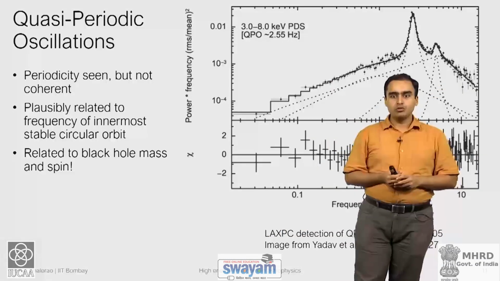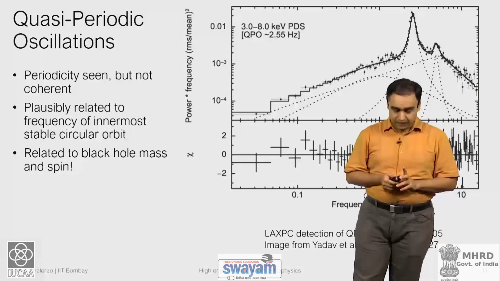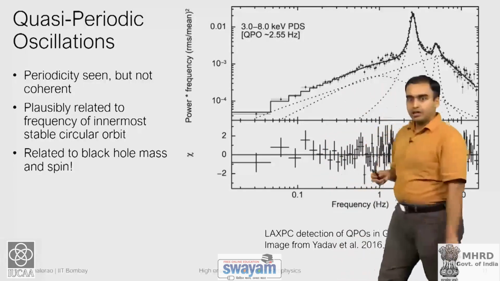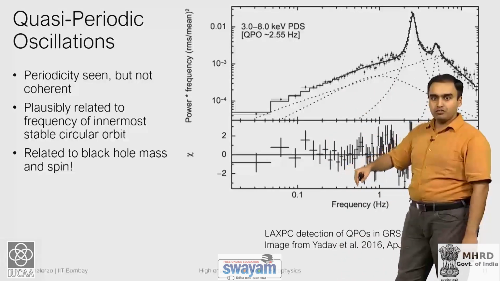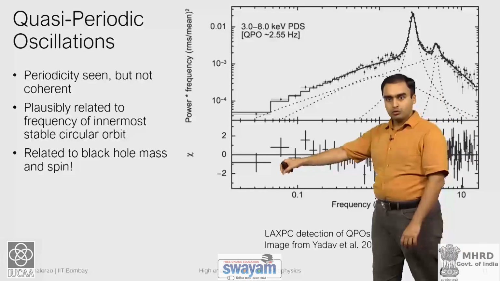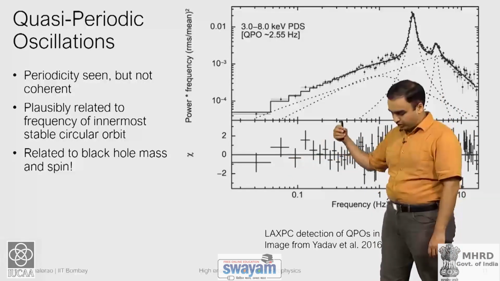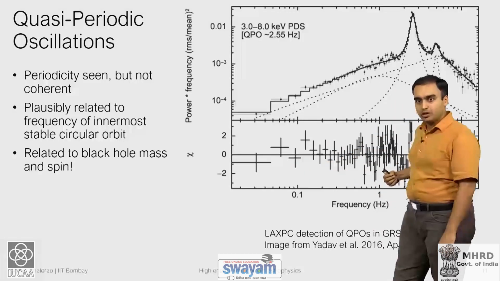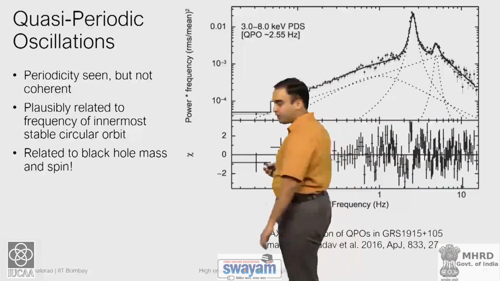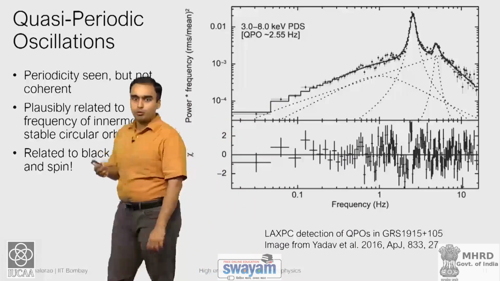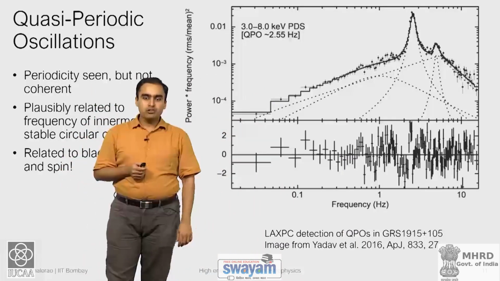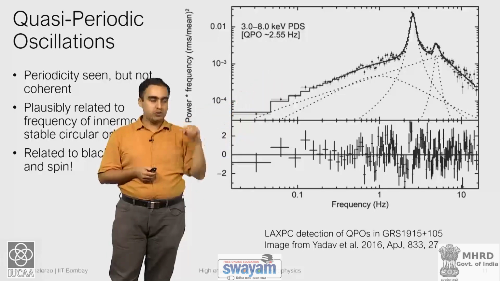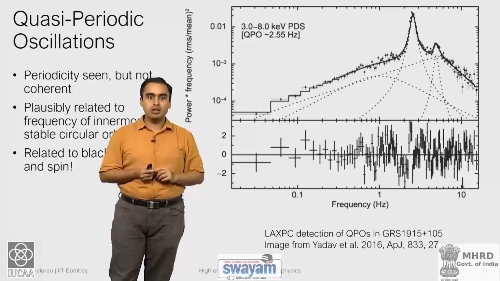So, here is an observation actually taken by LAXPC, which is a detector on India's very own AstroSat. On the axis at the bottom, you are seeing frequency in hertz. So, 0.1 hertz is where you would be seeing one oscillation per 10 seconds, and here is 1 hertz where you have one oscillation per second, and it goes to about 20 hertz or so. And you can see that there is this huge spike in between, and then a second spike which is at 1.5 times higher frequency.